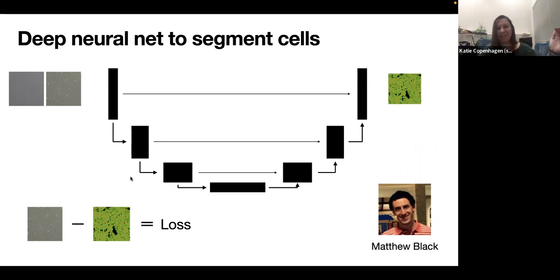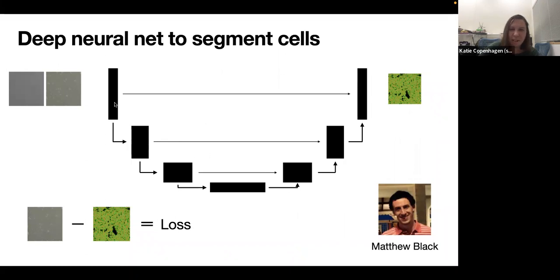And then if it got better, you keep changing it in the same direction. If it got worse, you undo your changes and try something else. And then eventually, after doing this a bunch of times, I think we did like 400 epochs or something, you converge on a U-net that does a good job of taking your raw laser images or your image of your cells and giving you a prediction of where your cells are located. And this U-net and all of this machine learning was set up to work for our systems by Matt Black, who's a grad student in our lab.